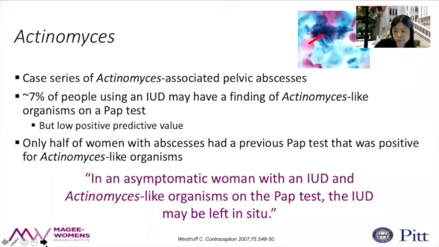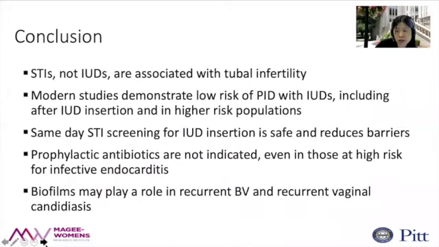Next slide. In conclusion, STIs, not IUDs, are associated with tubal infertility. Although the Farley study found that the highest risk of infection after IUD insertion is in the first 20 days after insertion, more recent studies demonstrate an overall low rate of PID with IUD insertions, including shortly after IUD insertion. Thus, many specific patient populations who are typically at higher risk for infection are still eligible for IUD use. Same-day STI screening is safe and reduces barriers to care. Prophylactic antibiotics are not indicated before IUD insertion, even in those at high risk for infective endocarditis.